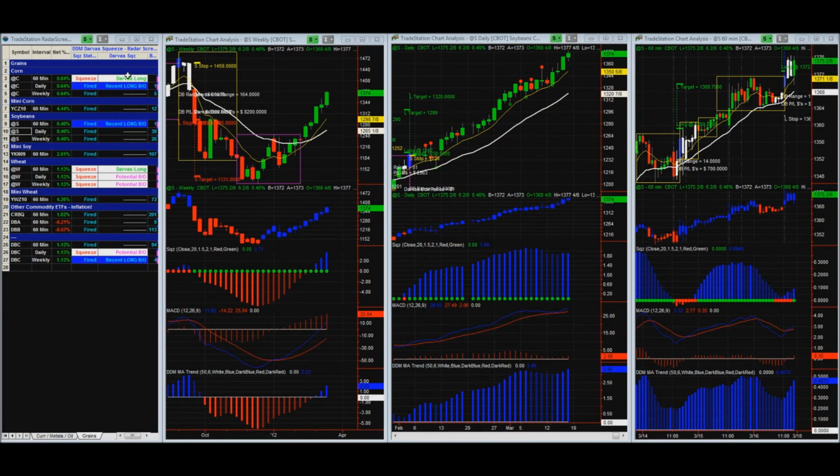Okay, so let's take a look at the soybeans. Now, if you look at the soybeans, we've been talking about this for several weeks, several videos, and you can see we had this reversal pattern take place. We had a Darvas box breakout here on the weekly chart. We didn't actually have a fresh squeeze come into play, but everything was looking constructive. You can see on the daily chart we had a long signal in and around all the way back here, and we've pushed significantly higher. Everything is intact here.